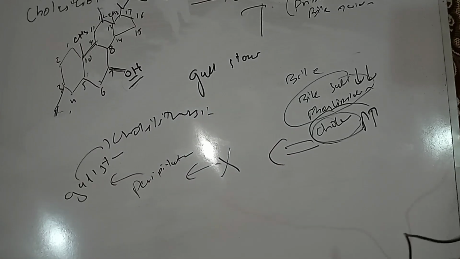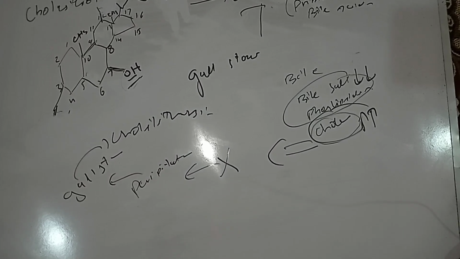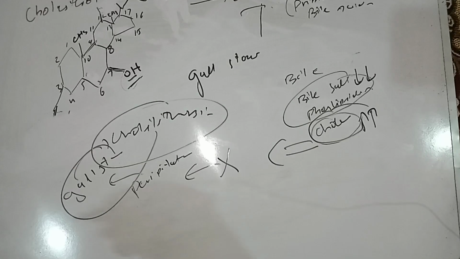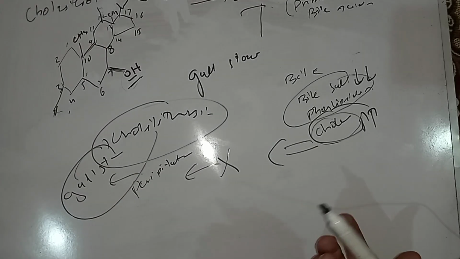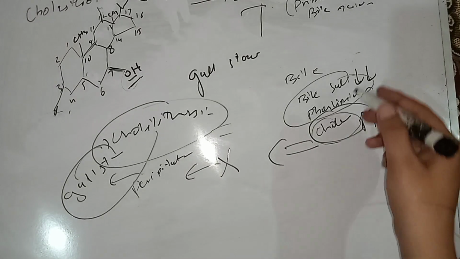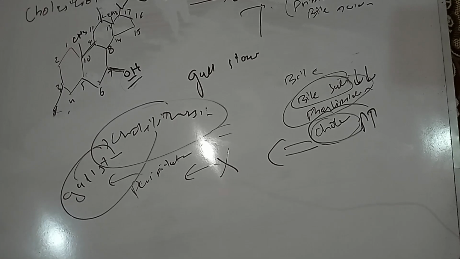So what has happened in bile? Bile salts and phospholipids solubilize cholesterol. If the amount of cholesterol increases or the amount of bile salt decreases, then cholesterol forms precipitates which lead to the formation of gallstones or cholelithiasis. This can be due to increased secretion of cholesterol, decreased synthesis of bile salts due to hepatic reasons, or disturbance in the enterohepatic circulation.